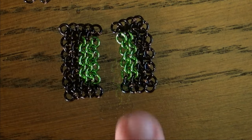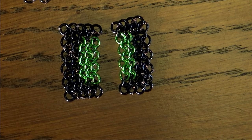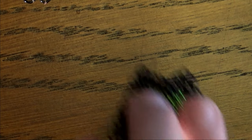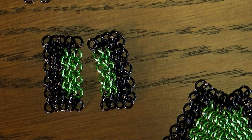I've finished up the companion to our first piece, and I've taken the first piece and added an additional vertical row to make things a little bit easier to stitch together. Things are about to get tricky because I'm not going to be using European 4-in-1 at this point — I'm going to be using European 6-in-1. That's going to let things fan out a little bit and results in a different shape. I'll end up with 4 of these in 2 different variations: 2 with 6 links pointing downward on the left-hand side, and 2 with 5 links pointing downward on the left-hand side.